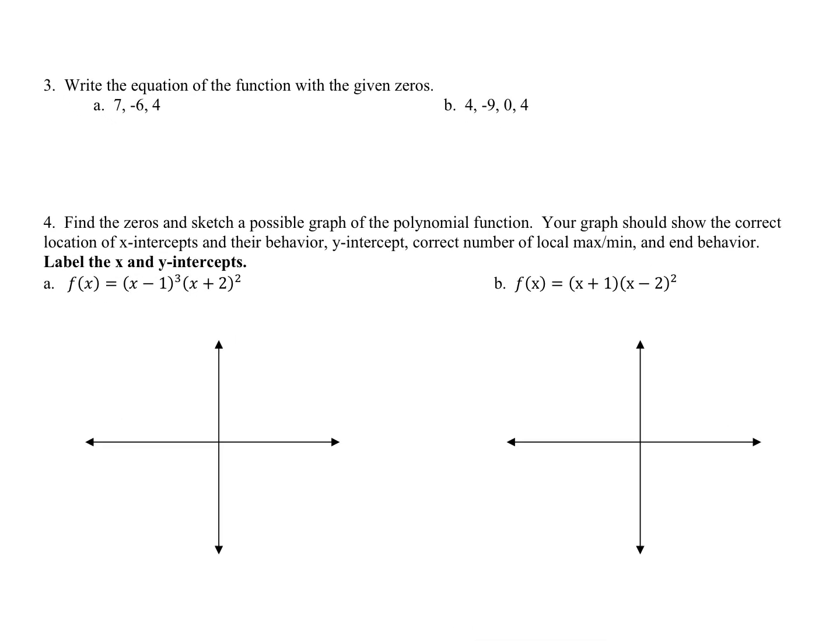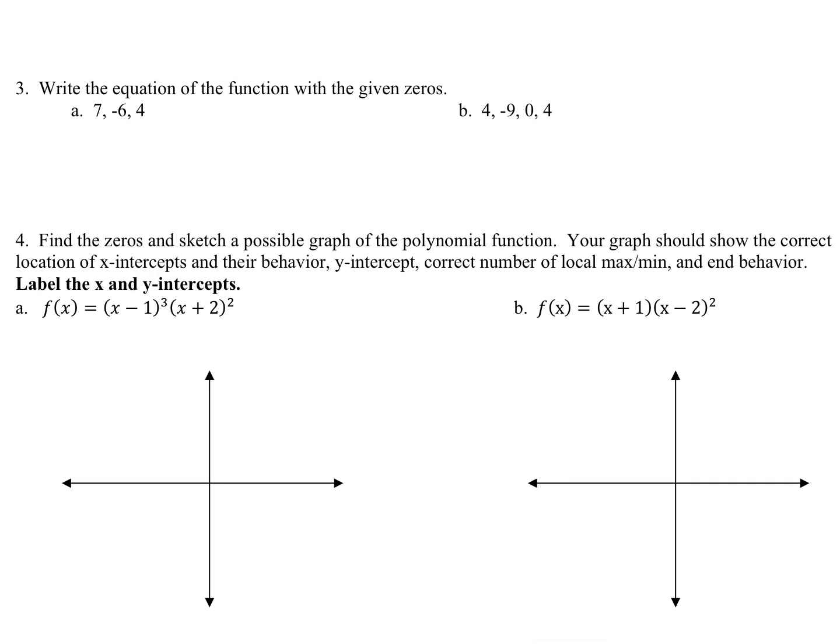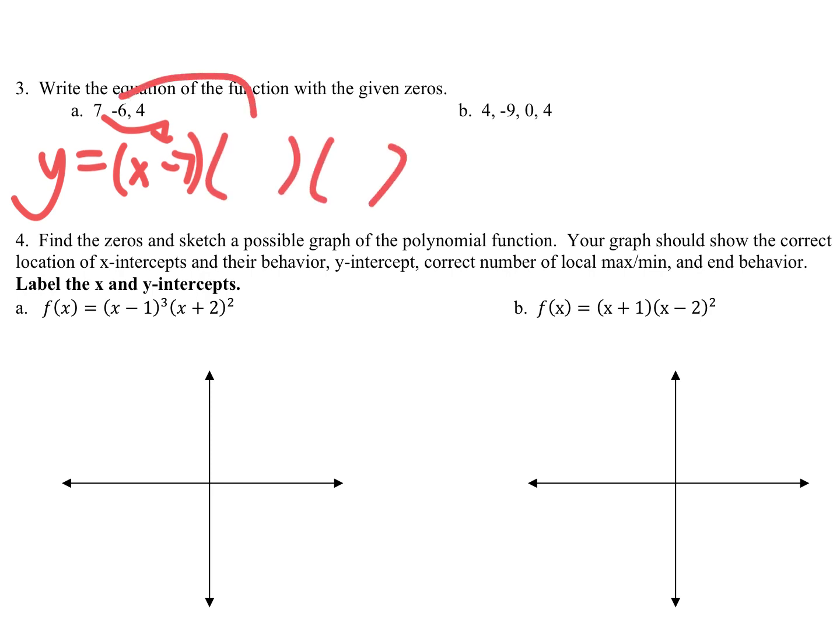And our last page for the day. Write the equation that's got these zeros. Equations always have y equals at the beginning, or f of x, the same thing. So start with that. And then for each of these numbers, I've got to make a little factor. I'm making the rest of this by just making little parentheses for each one. This one becomes x plus 6, and this last one becomes x minus 4. And that's all you've got to do.